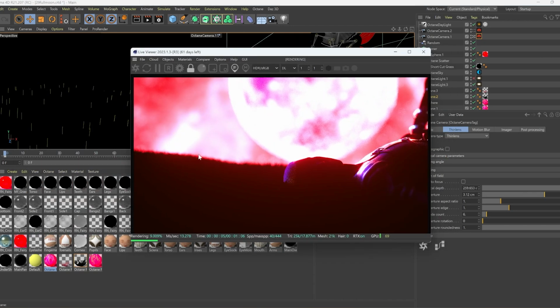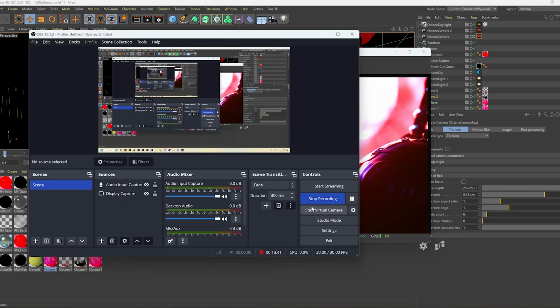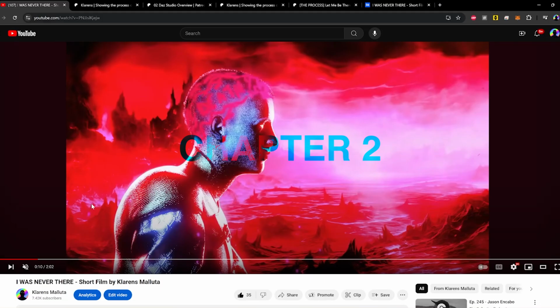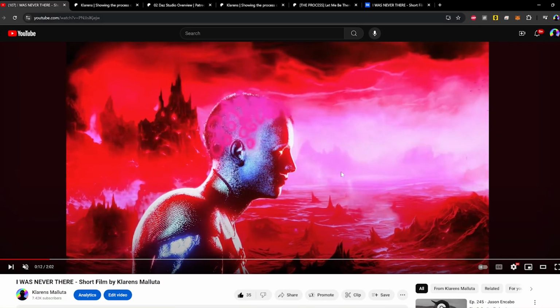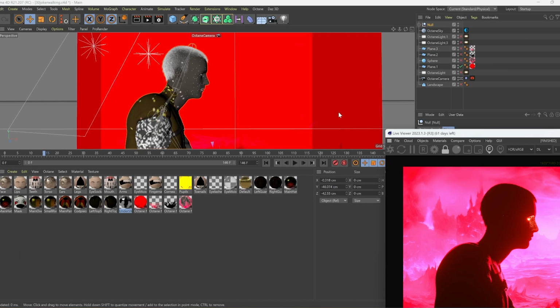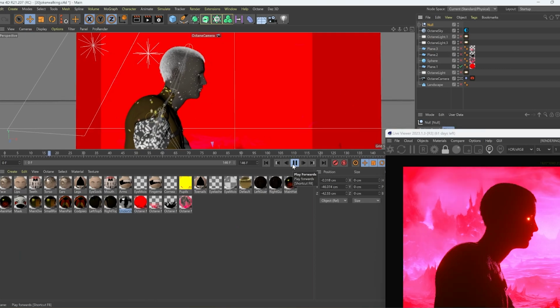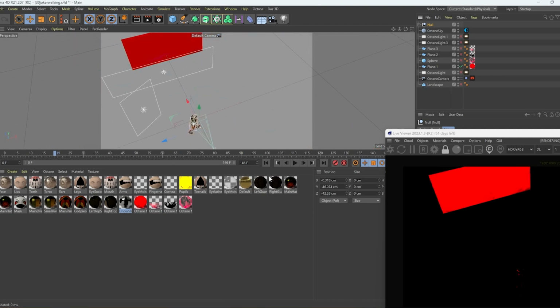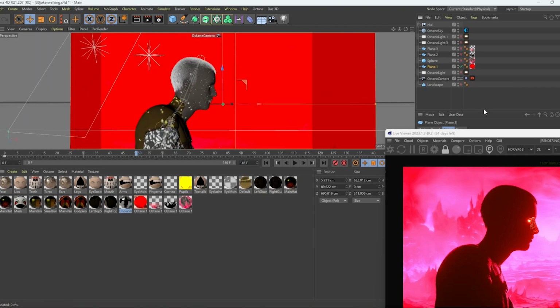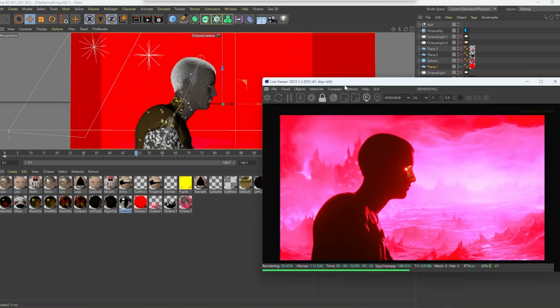Now let's move on to the next one. Okay, so now we move on to the next scene, and you will notice that it's kind of the same thing. We have this character. I have animated it in Mixamo, walking. I put it like walking in place to make things easier. And here is the plane where I've added this background that I've created using Midjourney and After Effects.